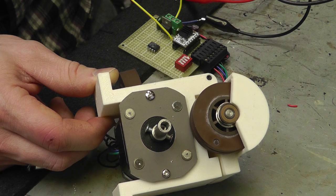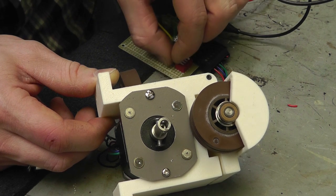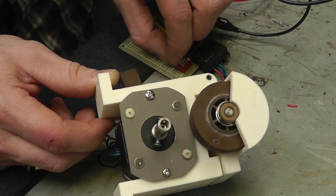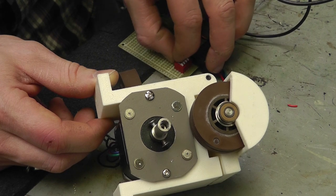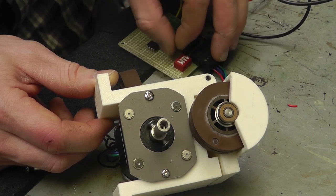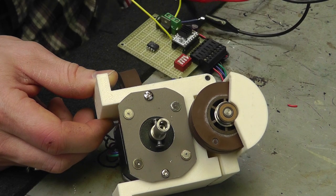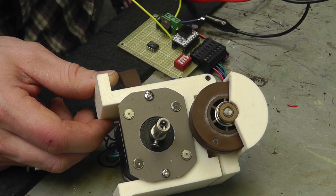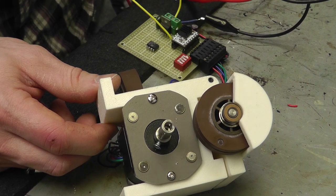Barely moving. So if I speed it up on the 16th step, and I bring it back down to the eighth, it speeds up. See that? So it's half. And if I do it again, okay, so basically the higher the microstepping, the higher the frequency has to go in, but pretty basic. And that's how the motor drivers actually work on the 3D printer.